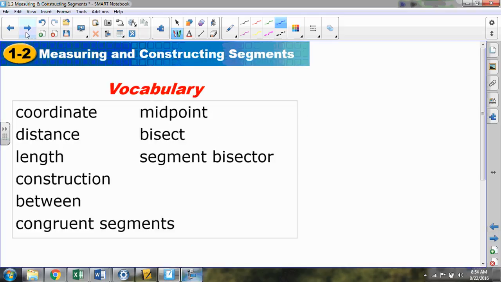Launching into it, these are the vocabulary words we will work with. I don't expect you to write them down, just know that these are the pieces that we will pop up with. So take a quick look at them and see, are there pieces you already know? Are there pieces that you don't know? Of course, if there are things you don't know, make sure that you emphasize learning that vocabulary, because the vocabulary is how we communicate with each other. If you don't know the words we're using, you can't talk with each other, or at least you can't talk math with each other.